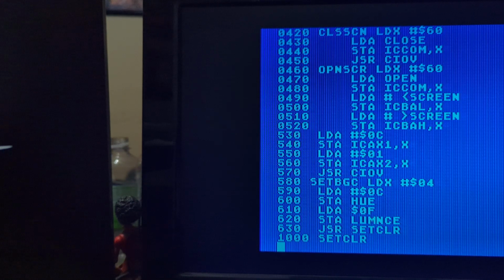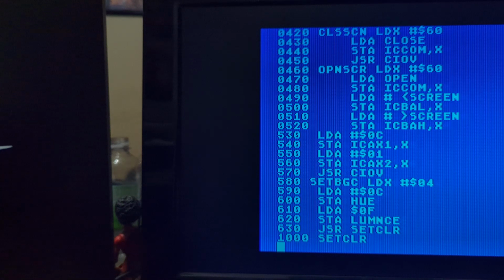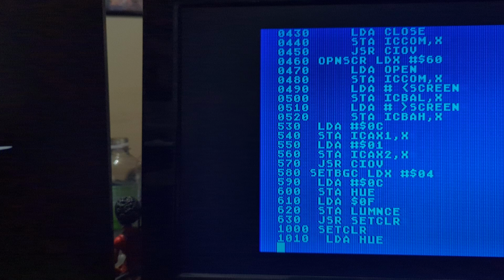So how SetColor works is, let's say my SetColor was 4, 12, 15. You multiply the hue by 16 and add the luminance and store that in the color register. So how do we do that? What we're going to do is load in the hue. And now we have to multiply that by 16.